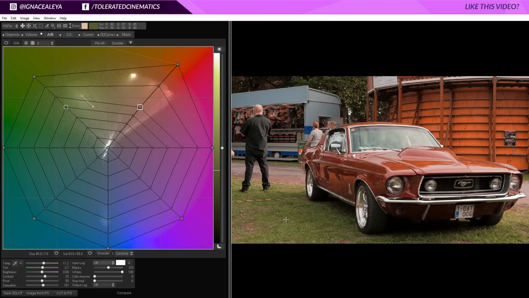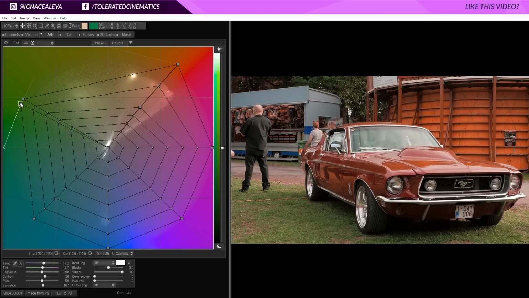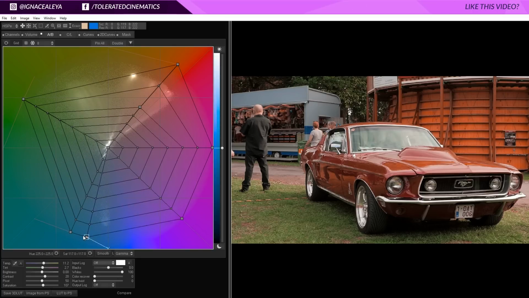And maybe for the greens, we also want to match them together with the other greens in the shot. For example, we have a trash can and these different greens in the grass. So we'll just bring this green over here and this green over here. That's also going to match it a little bit better together. Same goes for the blue. We have different kinds of blues, and we want to put these together. And for the purples, maybe we want to make them just red as well. So now we're actually working with only three colors in our scene.